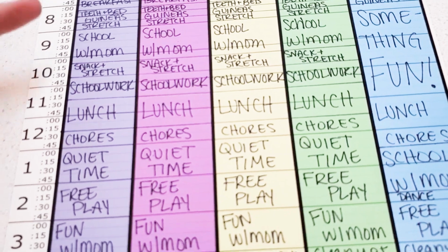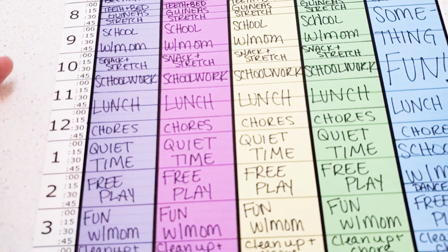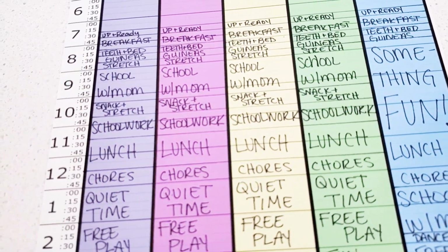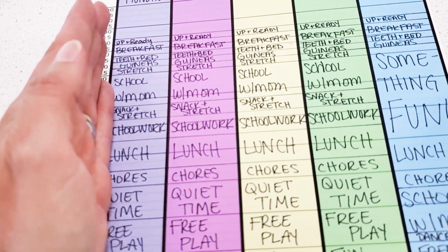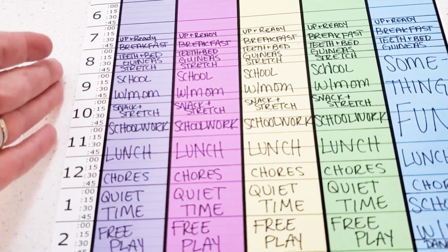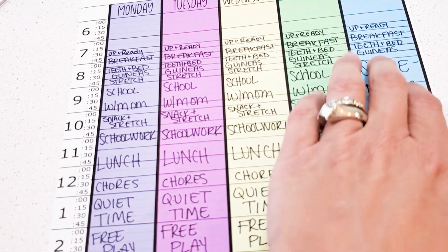No reason we can't go over or go less. It's not a big deal. So school with mom is about an hour and 15. And what I do, if you saw our first day video, is I just swing back and forth between the two ends of the table. I'll help get Amelia started with something, and then while she's doing whatever independent work comes with that, I'll swing over and start Maryland.